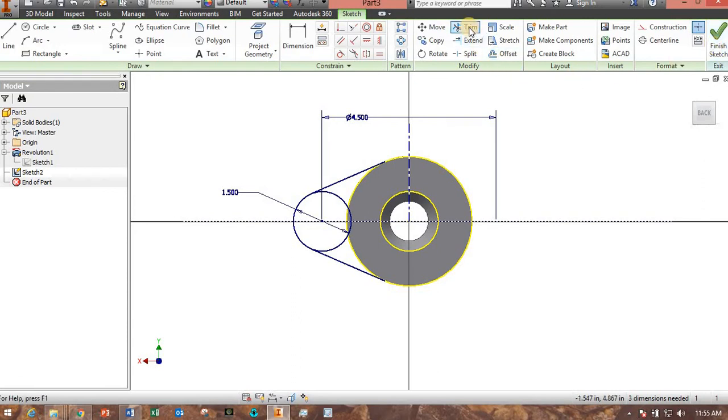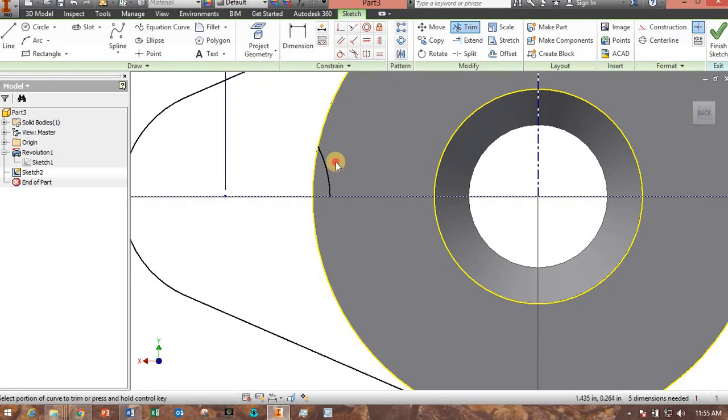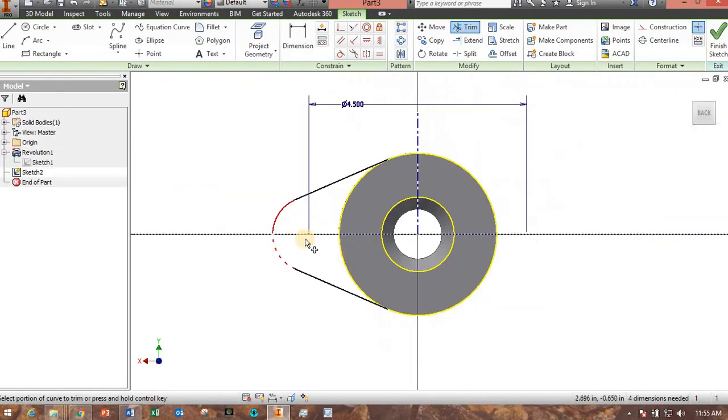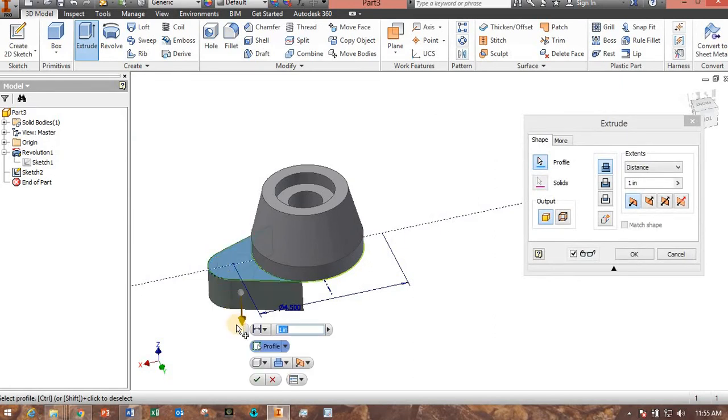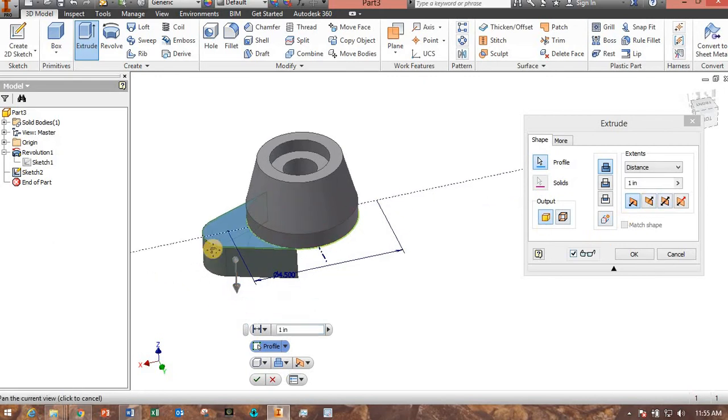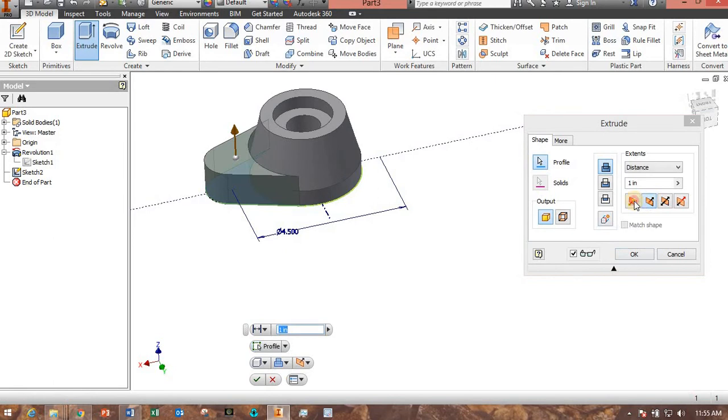You could use the trim here. It's not absolutely necessary. I could trim this, and get rid of this little part as well. I was just clicking and dragging so that I can now click escape to get out of the trim. So that just got rid of that middle part. Now when I extrude, I can select this profile and not extrude it down, but extrude it the opposite way. So I can flip the direction of the extrusion by just using these toggles here. And let's make that 0.5.